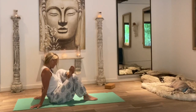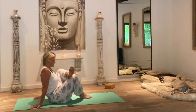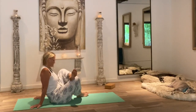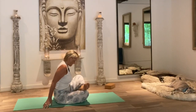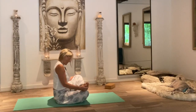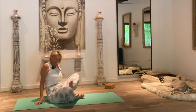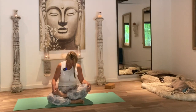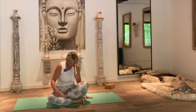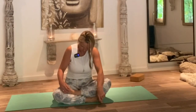Take an inhale. Just lift the head back up, keeping the foot where it is. Just toe heel the bottom foot across to the opposite side of the mat. See if you can sit up. So it's almost a half lotus, but walk the feet out. Yeah, walk the bottom foot out, one on top.